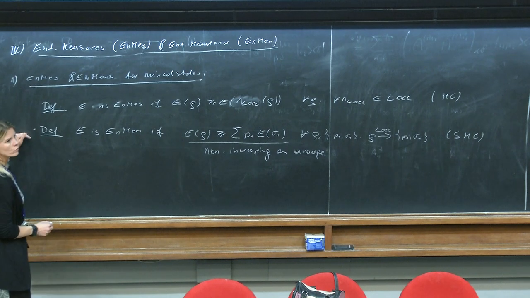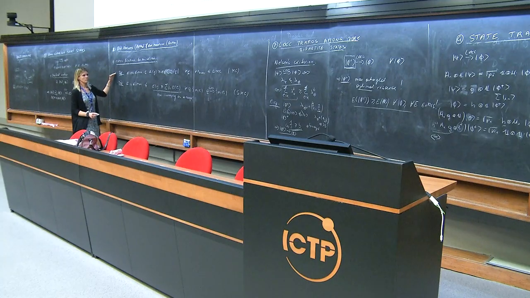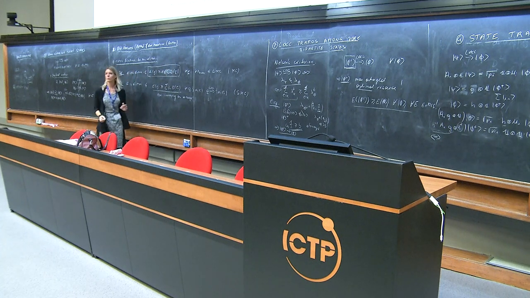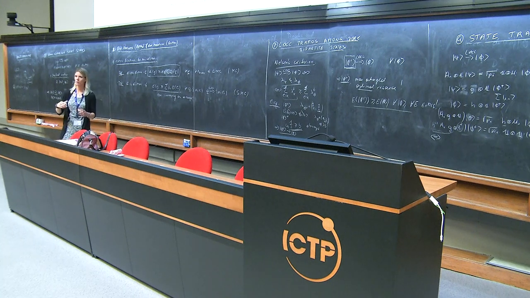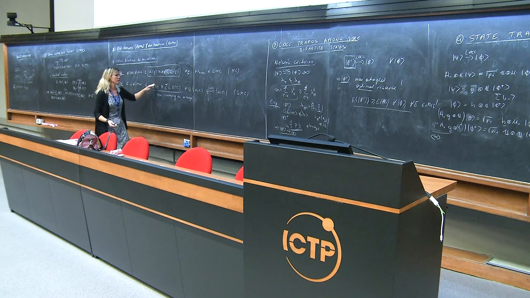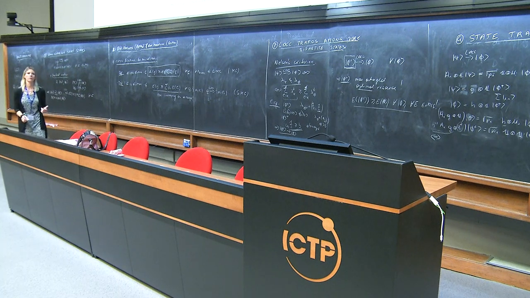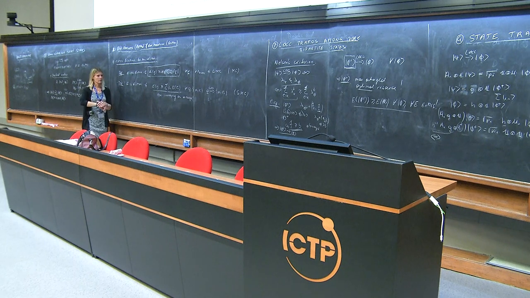OK, so now we have these two definitions. We will see that both of them are very useful. This is really the one that comes from the physical picture. This is our resource theory, and we cannot increase with LOCC. This is exactly what that means. Right? This definition is slightly different because this means that we cannot increase on average. Okay, but we will see that these entanglement monotones are very useful. They can lead to entanglement measures, and they can be used in many different contexts. Okay, so unfortunately, my time is already over.